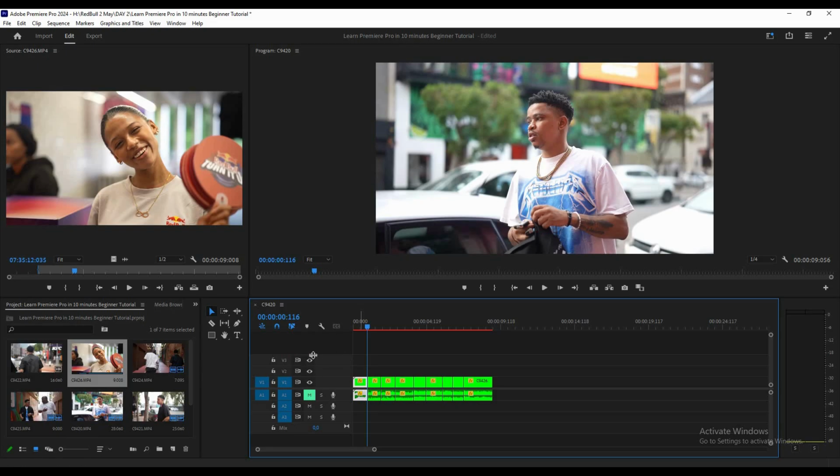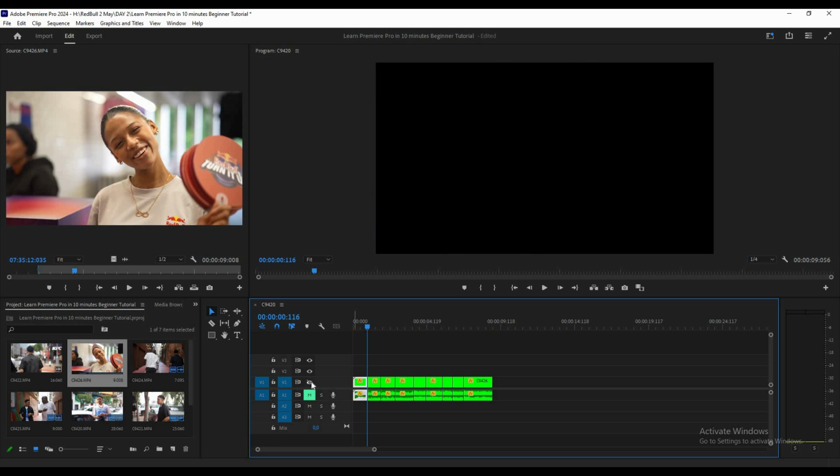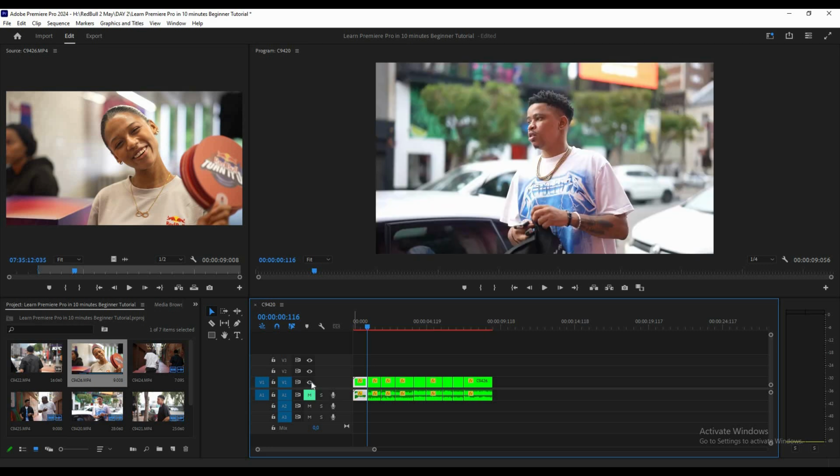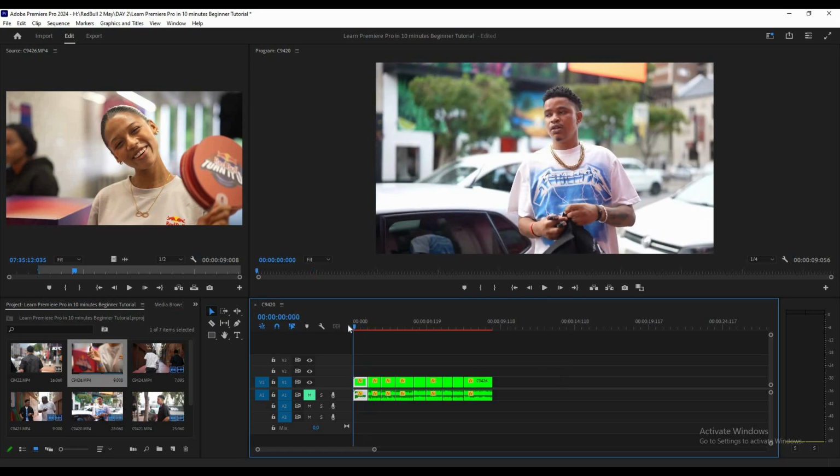This is the footage. If you don't want the footage, you click that. It will hide whatever footage is there. If you want to see the footage, you open the eye. And then this is where you drag and drop your clips. Look, you can drag and drop. The thing with Premiere Pro is it's so intuitive that you can either drag and drop here or drag and drop directly here, depending on the video that you're working on.